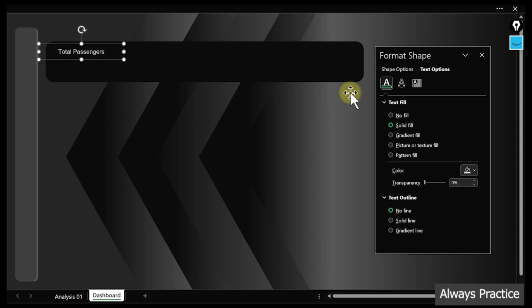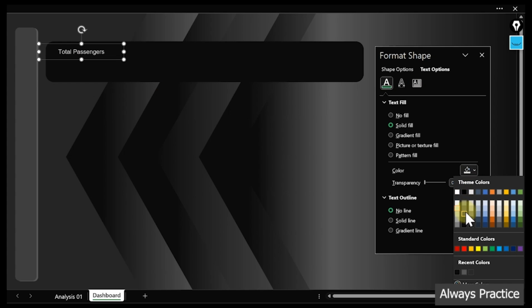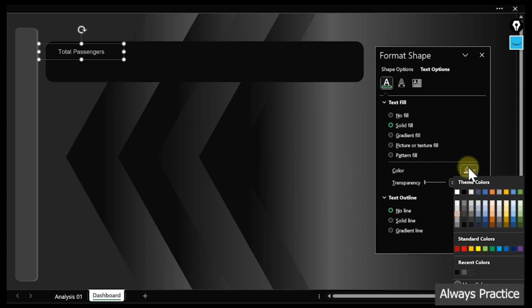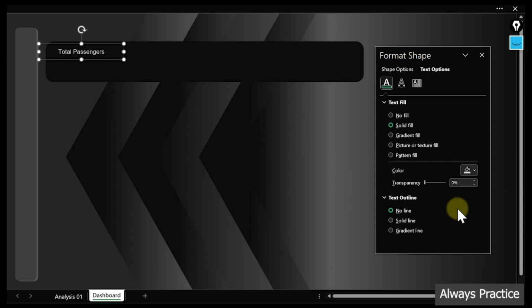So I don't like this color. What if I want to change it? Click on text options and let's take this one. If you want something brighter, you can take the opposite of it, this one here. Now, when I duplicate it using Ctrl D, I can move this duplicated one over here. And what is going to be here is going to be the average. So the average is going to be spelled very short.